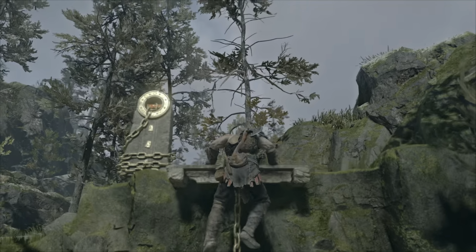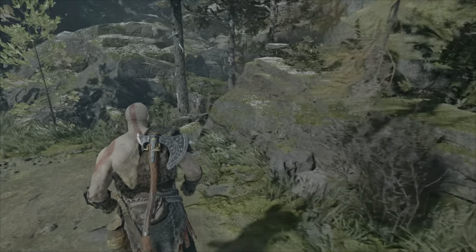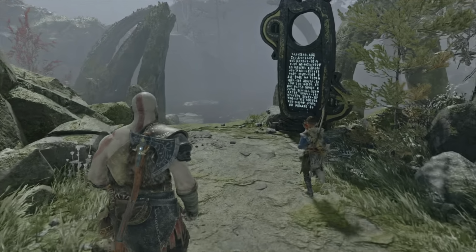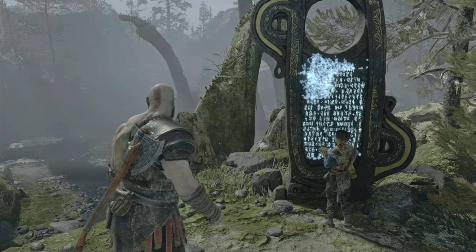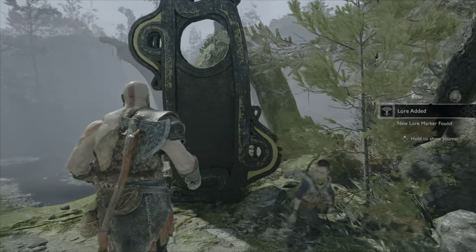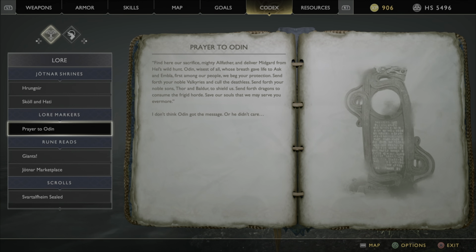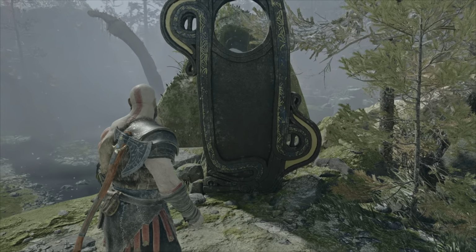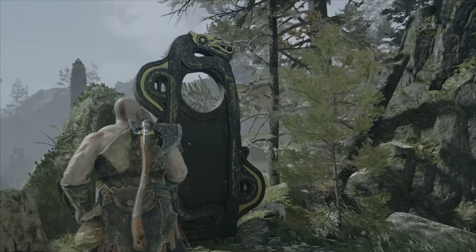I can see, probably you see better from up here. Oh, there's a scripture or something. Boy. Huh. Interesting. I may want to write that down. He's a geek. He's a nerd. Oh, is there something we can see through this hole? Prayer to Odin. Is there anything that that circle is supposed to align with? I don't think so.